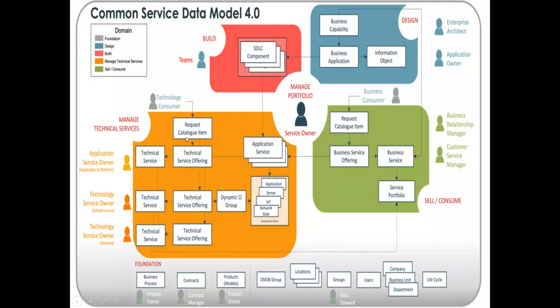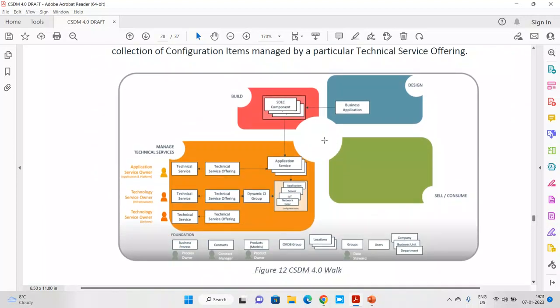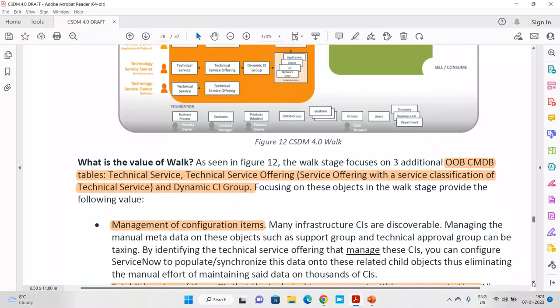And now at this point of time, I can say my system is almost 70% ready, because I have a foundation, I have a technical, I have an SDLC. Things are ready at my side. Now in the crawling part and the walking part, ServiceNow recommended these things. So now if we say we built almost 1, 2, 3, and 4 components, and the 5th component is ready now, what is the value of this?